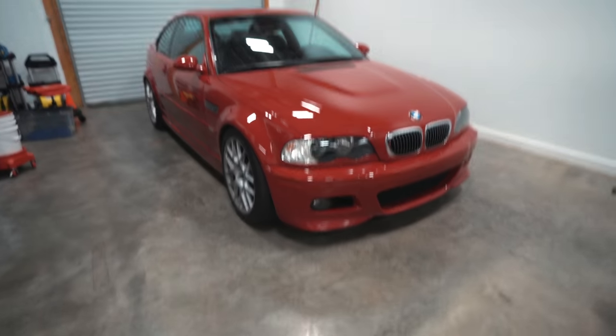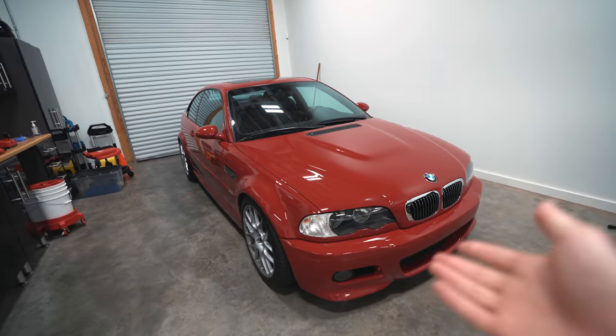So we're going to be heading to a sneaker store today. I did recently just buy another car — my 2003 E46 M3. Now if you guys are new here, this is my warehouse. We have the racing sim and we have the newest addition to the garage, which is an Imola Red six-speed manual E46 M3. More videos coming on my second channel about this, but that's what we're taking today.